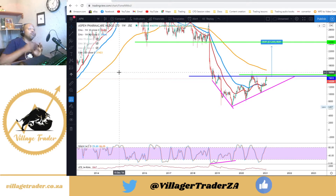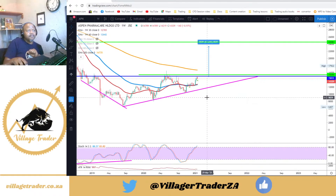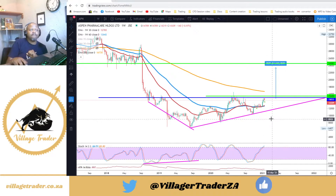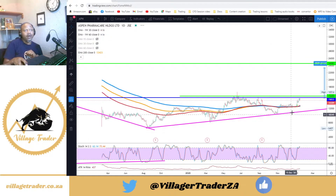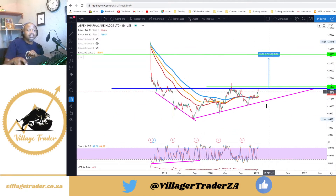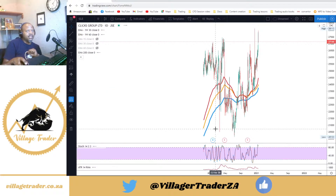The 30-week exponential moving average is slightly higher — definitely only by a few points — which means it's now eligible for me to go long. The 200-day exponential moving average will likewise be behind me as I enter into this position. It looks like the trend has changed in Aspen, but we'll see in time as the price develops over the next couple of weeks.